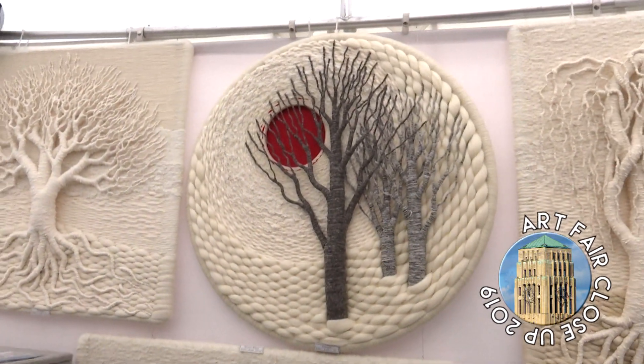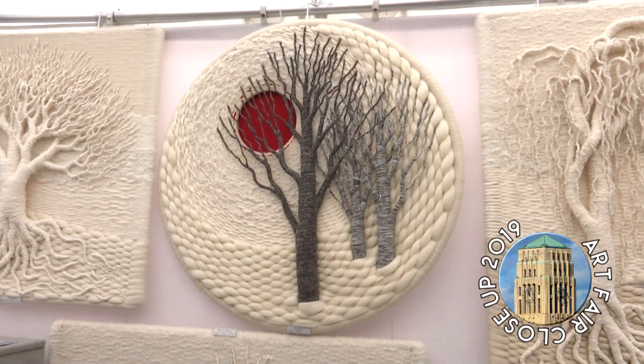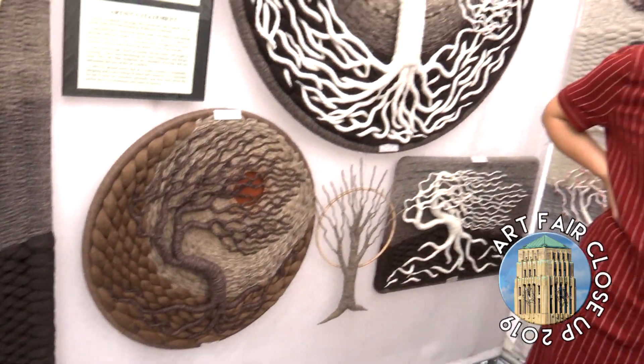What about something like that circular one — are there challenges associated with changing the shape? Well, I do different things with my circular pieces, but most of them have holes in them. Sometimes I'll put a spot of color in the hole, and sometimes I just leave it. Often the people who come in don't even notice there's a hole in the piece.